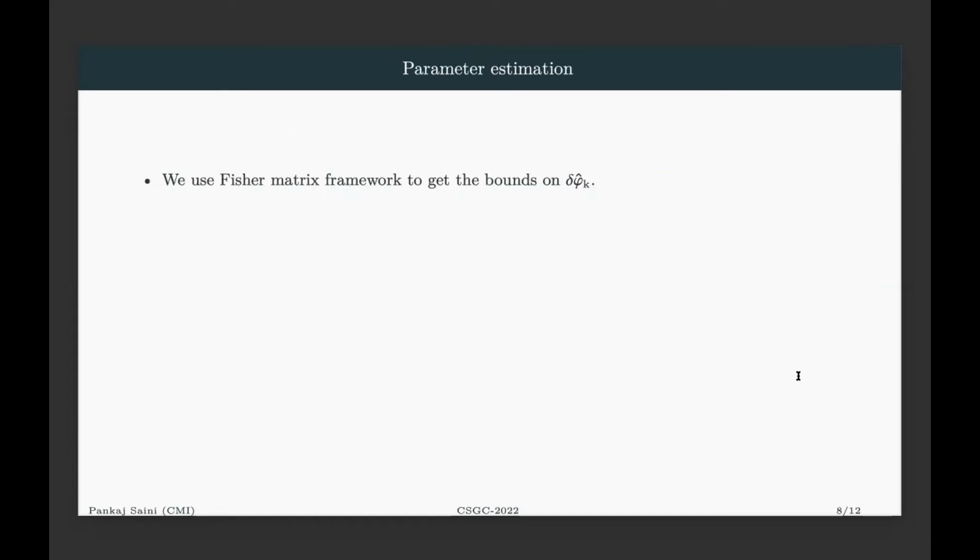So we use the Fisher information matrix to get the bounds on these deviation coefficients, which gives the 1 sigma width of the distribution around these parameters. And our parameter set consists of the following parameters. tc and phi_c are the time and phase of coalescence, and M and eta are the mass and mass ratio. And chi1, chi2 are the spins of the two black holes, and delta phi hat k is one of the deviation coefficients. So we only vary one of the deviation coefficients along with the other GR parameters at one time, because we are limited by the sensitivity of our detectors.